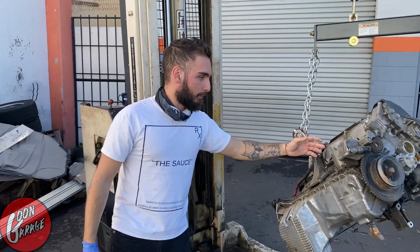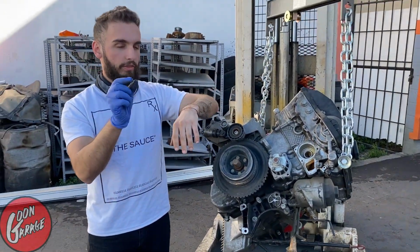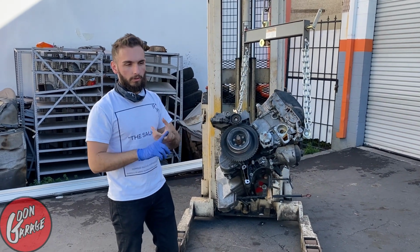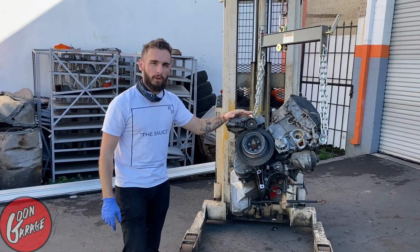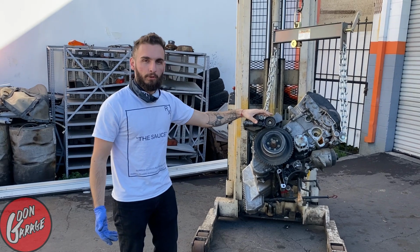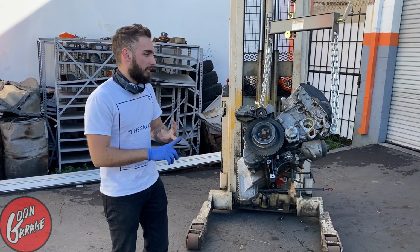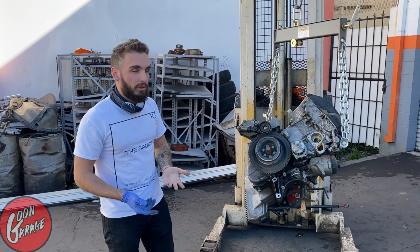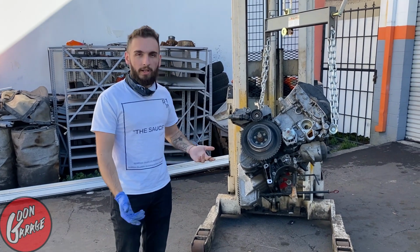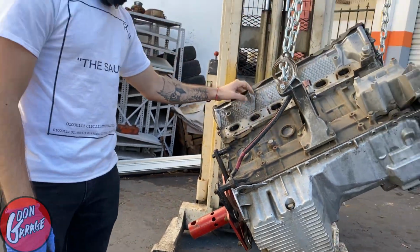So aside from it being 300 bucks, there's also a big thing with these motors. They have a lot thicker cylinder walls because the displacement's smaller. The bore is smaller and the stroke is smaller. So these things are actually very stout for a stock internal style build, where if you're just trying to build a fun little ripper, all you gotta do is upgrade the oil pump nut, head gasket, minor stuff that you can all do from the comfort of your home and have a nice, well-running car making 400 plus wheel horsepower, no problem. And if you look in here, I got some cleaning to do.